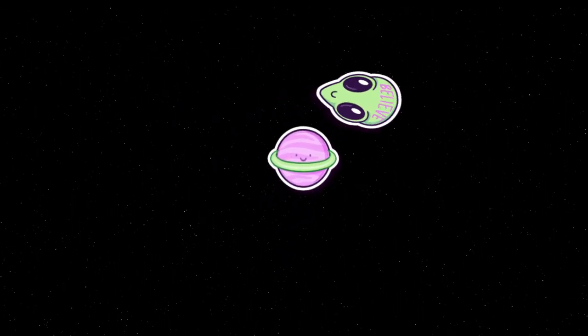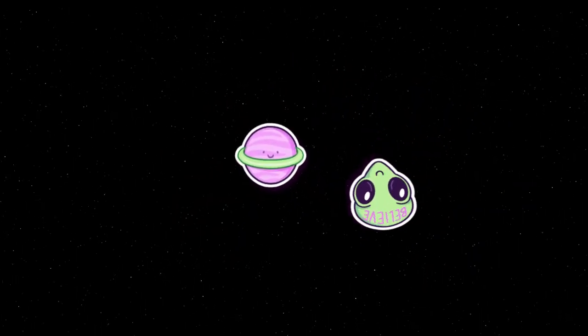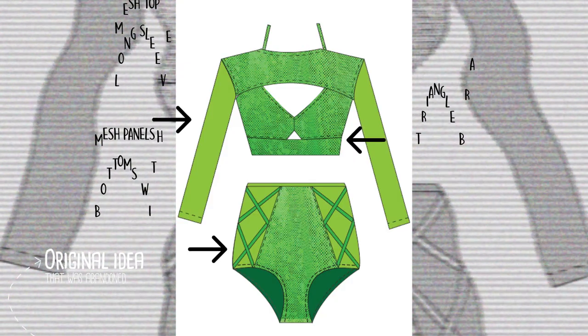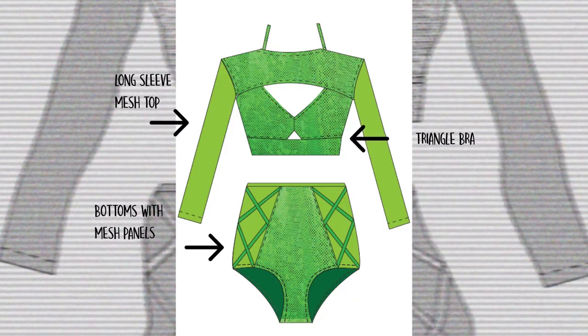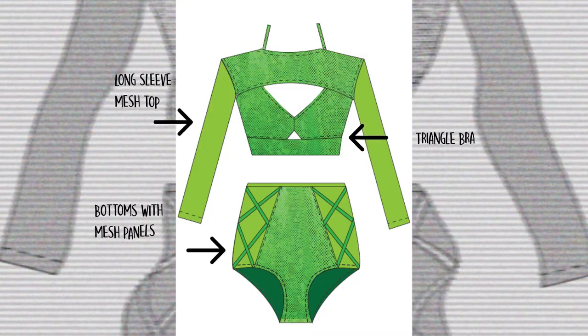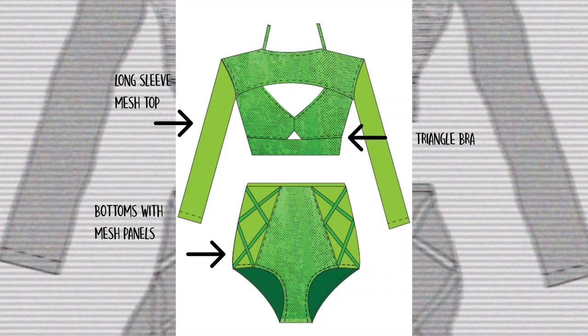So you basically know what I had to do, right? Because I'm so original and the only thing that came to mind when it came to another dimension was basically Alien — which is truly basic — I had to go with that. And without further ado, let's just jump right through the process. Step one is you want to design your idea. You can do it the traditional way which is to sketch it, or you can go the more unconventional way which is to draw it in Illustrator, which I'm doing because I don't really know how to sketch.